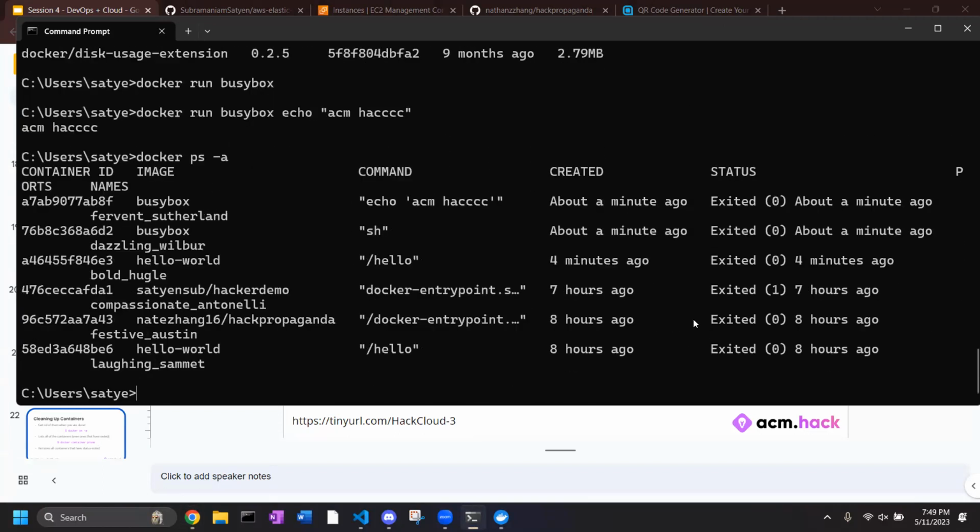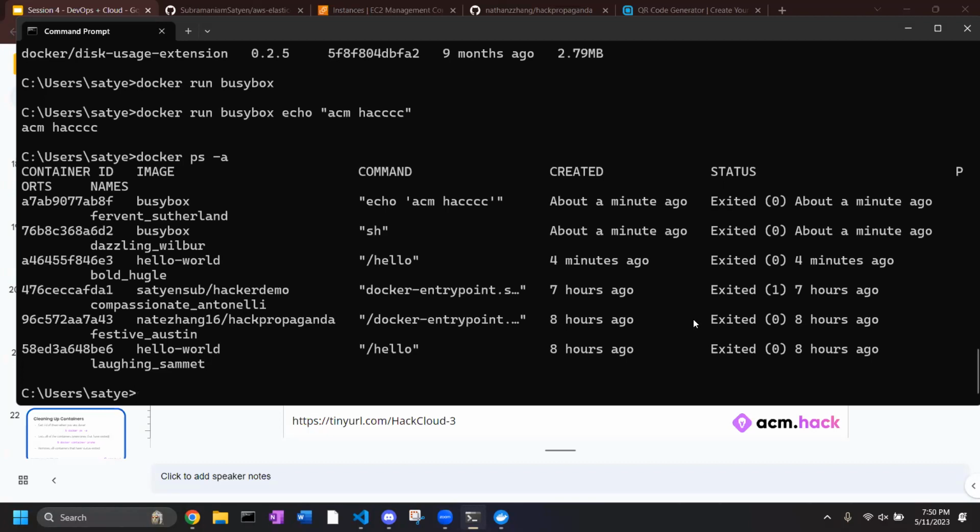Notice how it has names of my images, the commands that were created, when it was created, and some status. So notice how all of mine here have status exited. If they've exited, I'm basically no longer using them. So I want to actually just get rid of them.